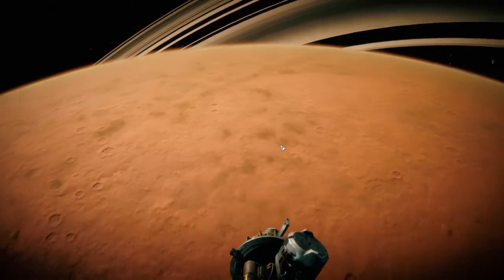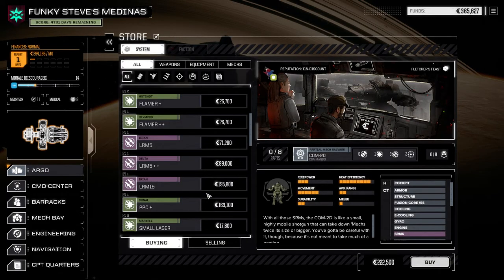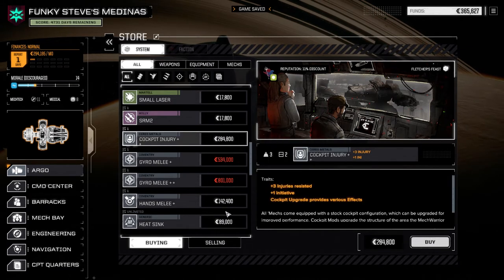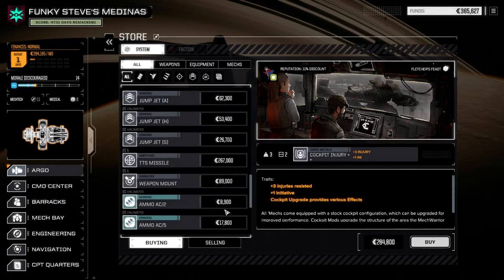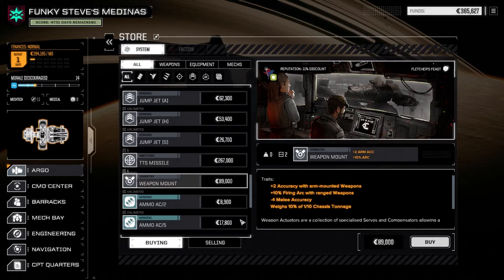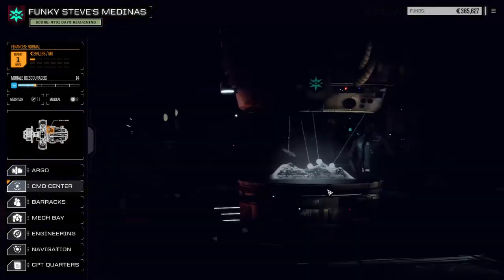Alrighty. Looks like we've arrived, Commander. Let's have a look at the store. I know I always look at the store, but never buy anything because I never know what kind of cash flow we're going to have. Yeah, a bunch of junk. Cockpit double plus injury resist. Wow, three injuries resisted. TTS missile. We definitely want that. And a weapon mount. That would be nice. Okay, we don't have the cash for it right now. But let's see what we got command center wise. Maybe we can pull off a quick contract today.